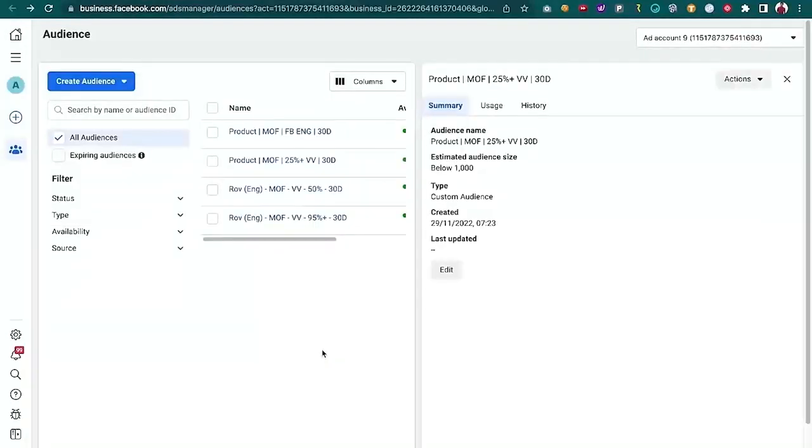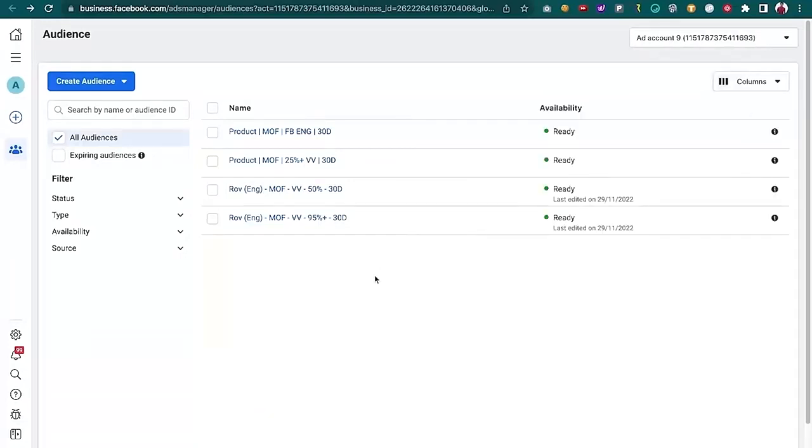Now let's understand what lookalike audiences are and how we can use these audiences in our audience testing campaign. A lookalike audience is a way your ads can reach new people who are likely to be interested in your business because they share similar characteristics to your existing customers. And basically, these are audiences that are highly likely to have the same sort of characteristics as your existing customer base.